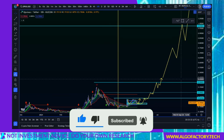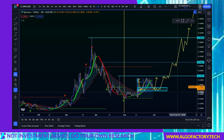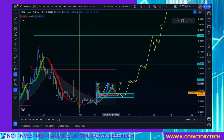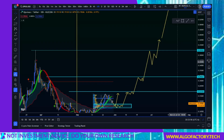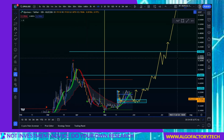But whatever the scenario is, a hybrid theory for this could be that I purchase a decent amount of this coin, I take a decent position, and then as it heads up and starts to breach these, I might take a little profit out and put it into other coins or into whatever else I want to put it into at each of these. And then once it breaks past 40 cents, I might simply hold on to it through the bull run and not quite worry about those upper levels. Because once these coins take off, they simply take off.